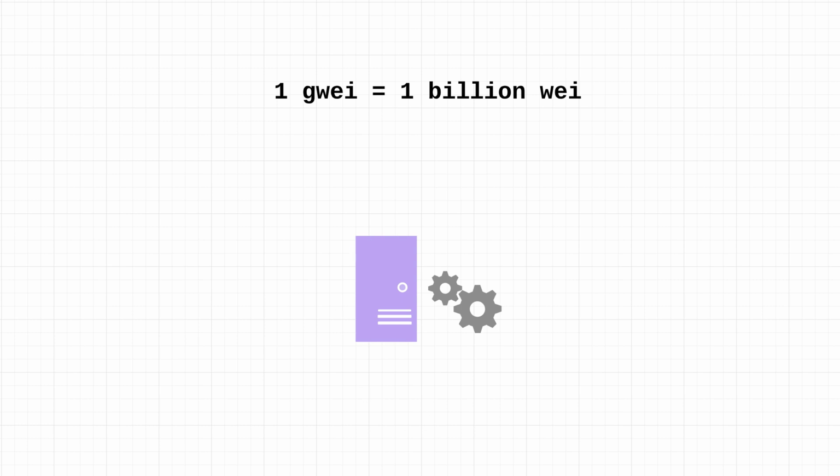Now, more technically, gas is the unit that allows us to measure the amount of work required to execute some code on the Ethereum network. All right, so what the heck do I mean by that? What I mean is this: whenever you are trying to execute some, let's say, smart contract on the Ethereum network, not all smart contracts require the same amount of work and energy from these nodes.